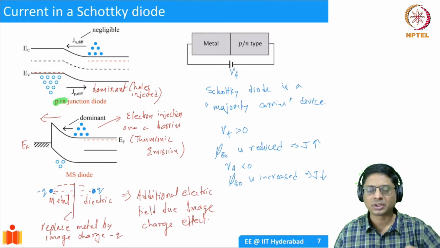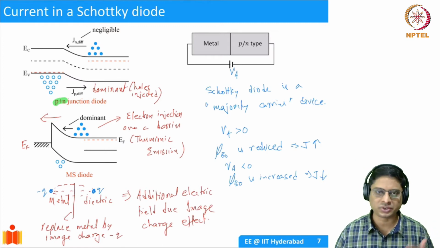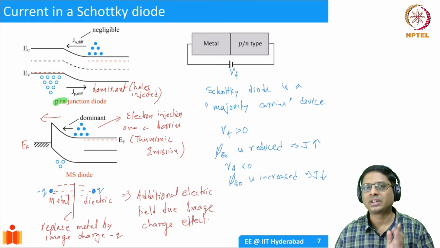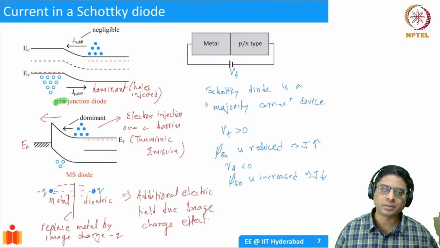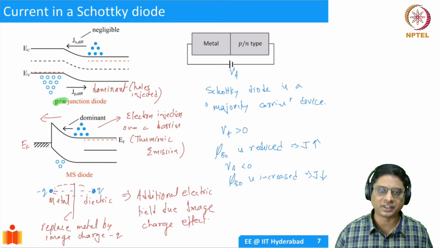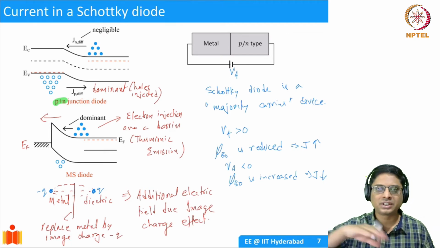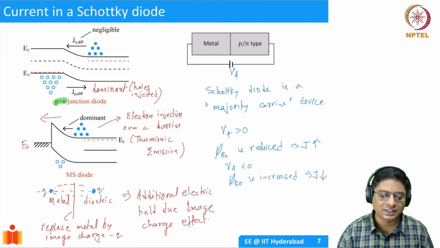Because of the doping density, you have the space charge. Because of that, there's an electric field, and the band bending happens. But in addition to that, because the electron is in the presence of a metal, we can describe that as replacing the metal and putting an image charge. And so there's going to be some electric field. And that electric field is going to interfere with your electric field due to the space charge. So effectively, there's going to be a difference in the barrier.